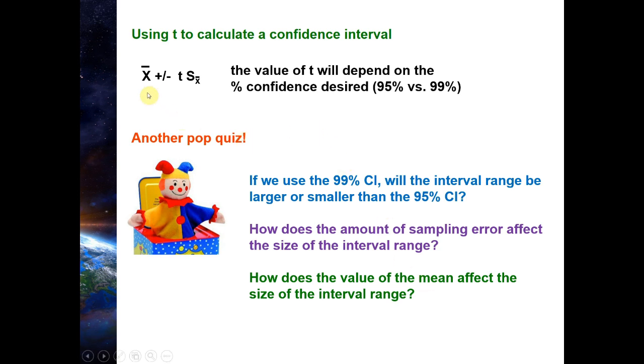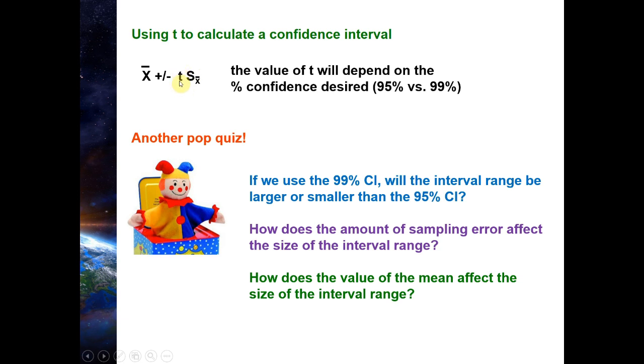Remember that what you're going to do is you're going to look at your sample mean and then you're going to add and subtract this product. It doesn't affect the size of the product that you add and subtract. All right? How much you add and subtract from X bar tells you how big your interval size is going to be. Your interval size is determined by how much sampling error you have and the actual value for t or z, depending on which one you're using.